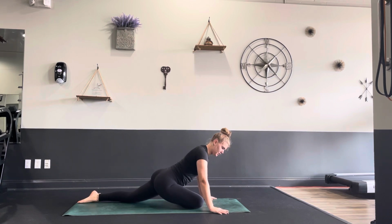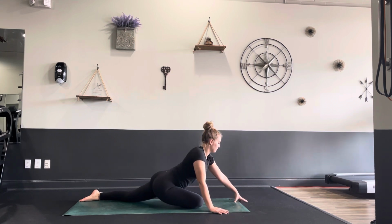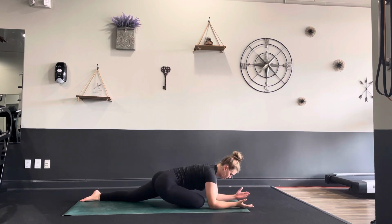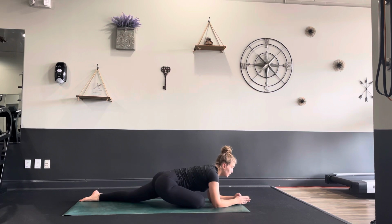From there, you can play with walking the left knee a little further back to find a deeper stretch. And then staying on your palms is absolutely an option if that's what works best in your body. But if you're looking to go a little bit deeper, make your way to forearms or use something to support yourself underneath your chest, like couch cushions, pillows, yoga blocks, all that good stuff. Be here for 10 more breaths.